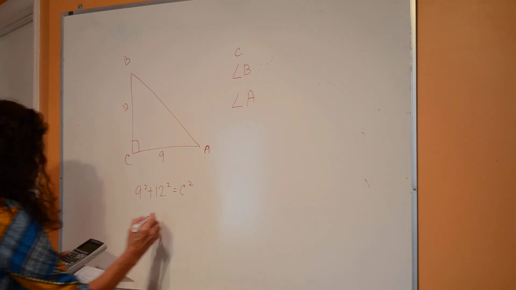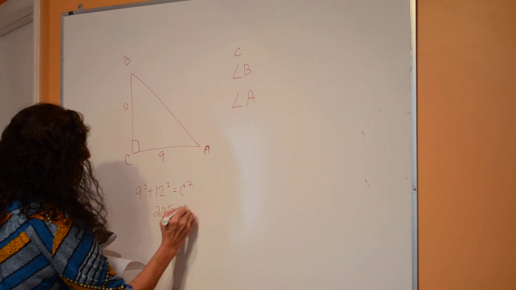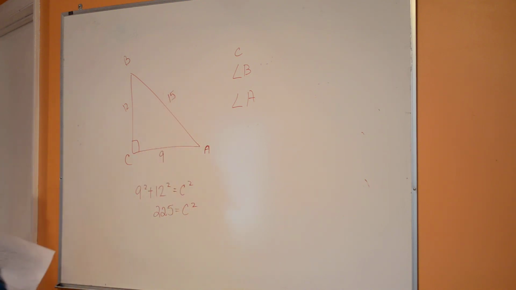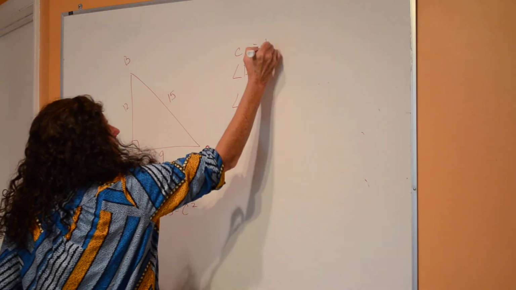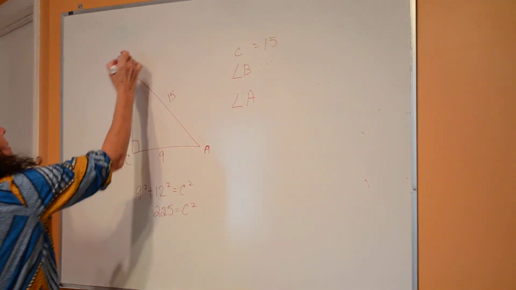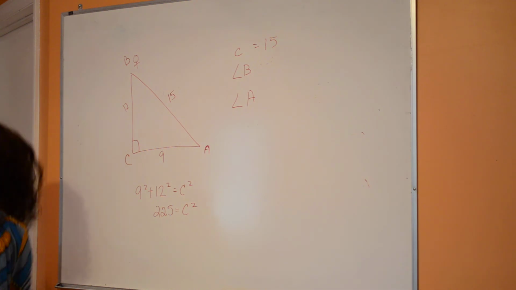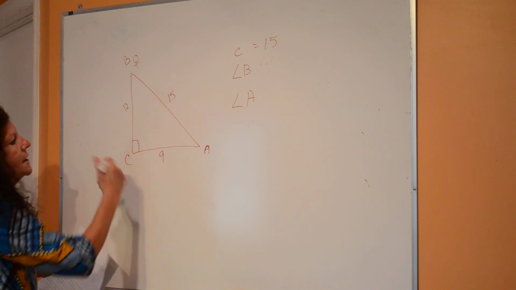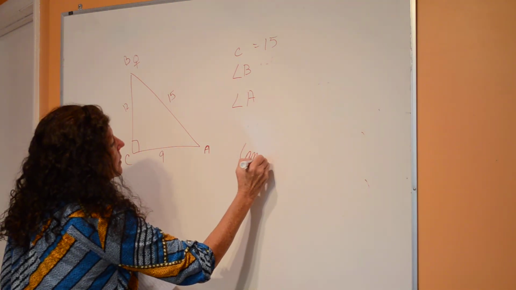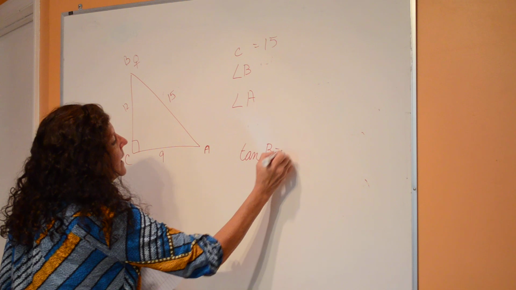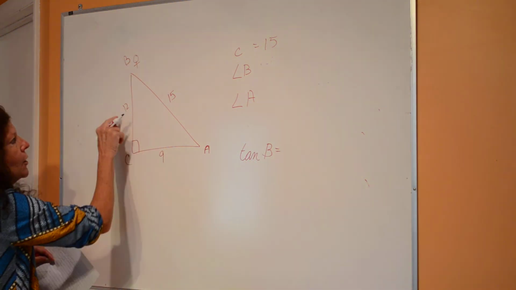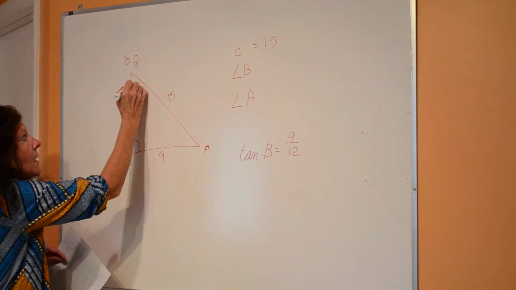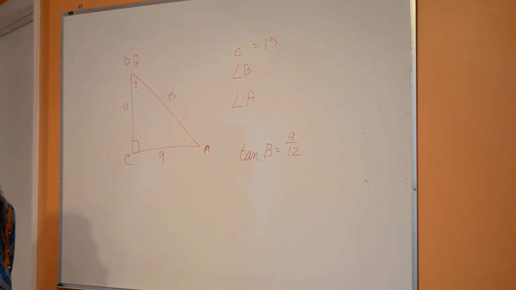All right, so that's going to give me 225, which is c squared, or the square root of it is 15. All right, so let's say I want to find angle B. So let's say I'm standing right there, and I can choose any of the trig functions I want to use, sine, cosine, or tangent. Let's say I decide I want to use the tangent. Okay, it's completely up to me. The tangent of angle B is opposite over hypotenuse. So I know that if I take the tangent of whatever angle that is, I'm going to get 9 over 12.